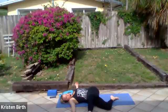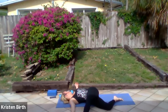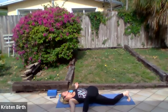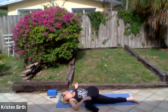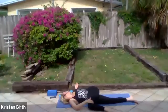See if you can reach that right foot in a flexed ankle position towards your left hand. Maybe your left hand can hold on to the foot as you extend the bottom leg and scoot onto your left hip a little more, extending that bottom left leg. Bend into your right knee. Use your left hand to press the outside of the knee and come into a deeper twist.